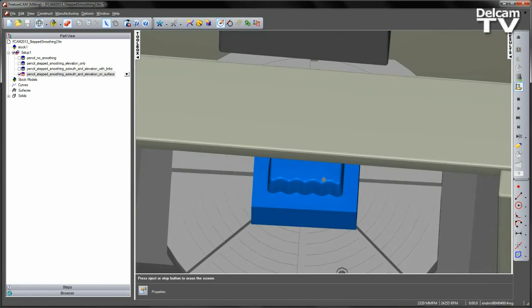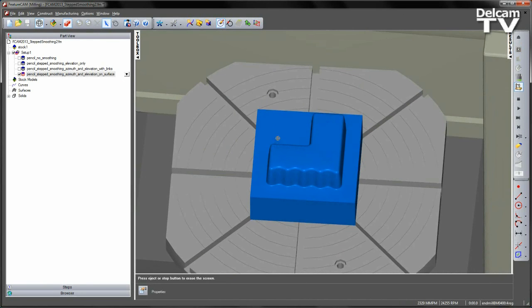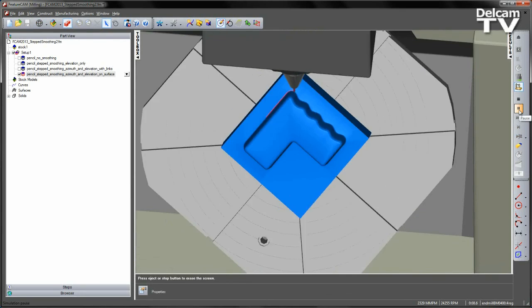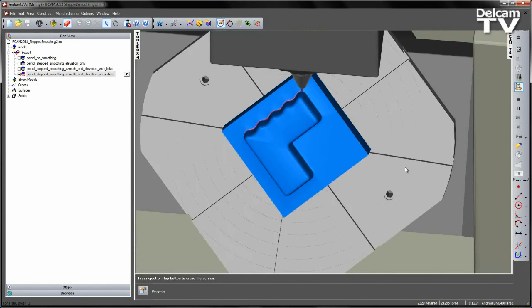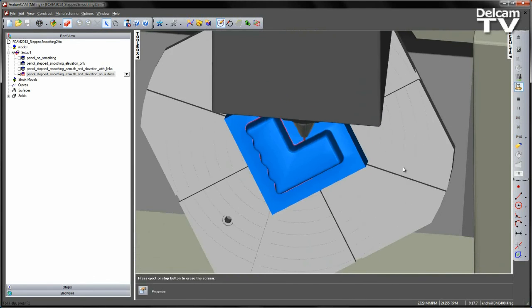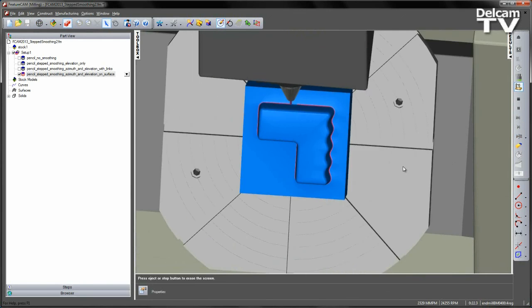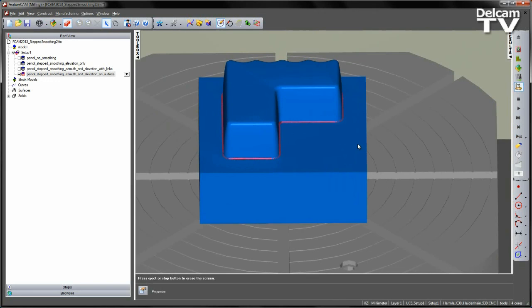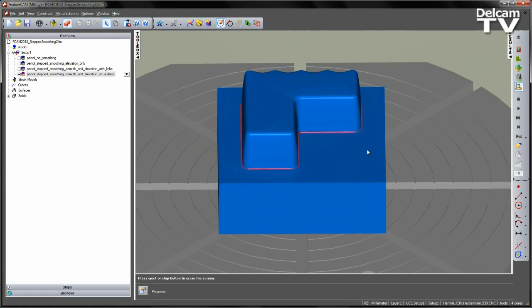This is especially evident, you can see, in this tight internal corner where the tool stays at a reasonably constant angle. We end up with a much smoother toolpath and a better surface finish.